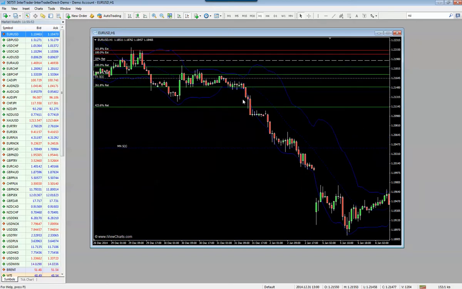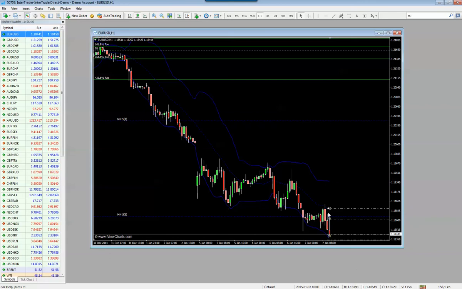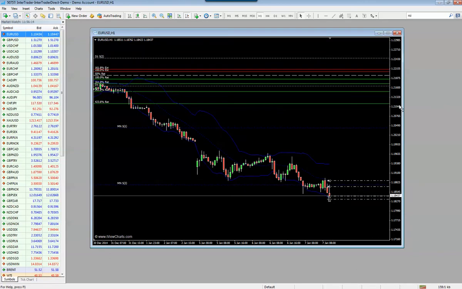The green and red lines are Fibonacci. So when we find points of resistance on the red area and we close below the 50%, the market goes down to these green areas. Okay, and once we start trading well below the 423 and can't draw new Fibonacci's, that's a very, very bearish signal. So we know the euro dollar is going to continue to go down until we see a retracement above these Bollinger Bands.